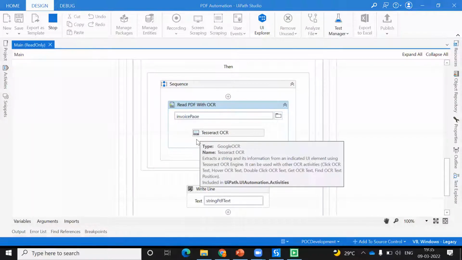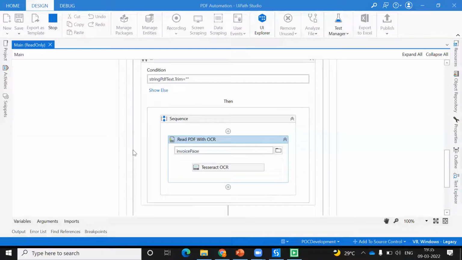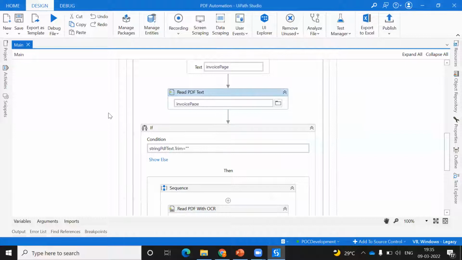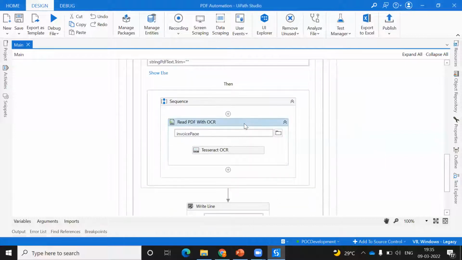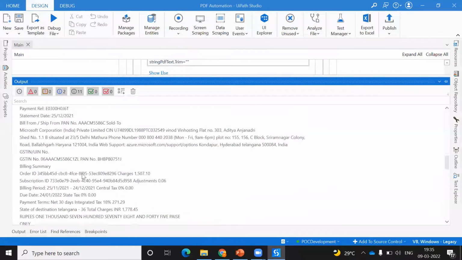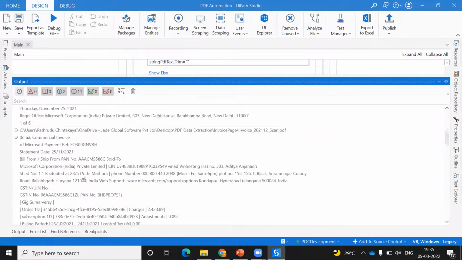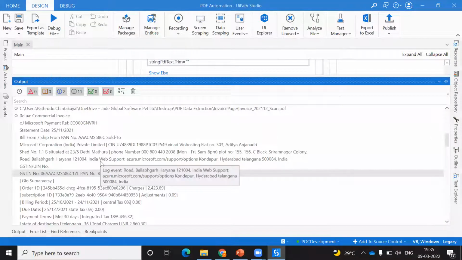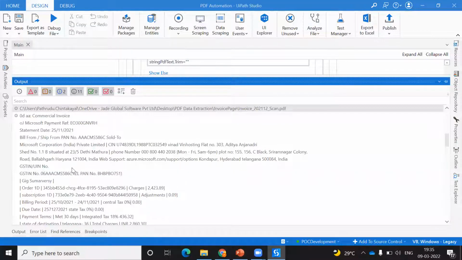The reason it is taking much more time than the previous one is that read PDF text executes very fast, but read PDF with OCR takes time. So here is the scan document text. This is a scan document and this is the text.